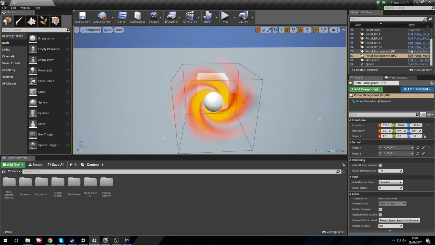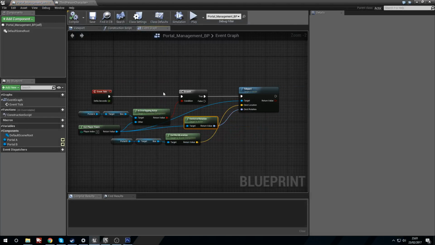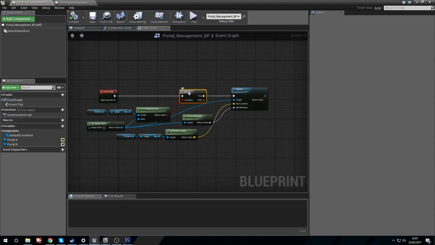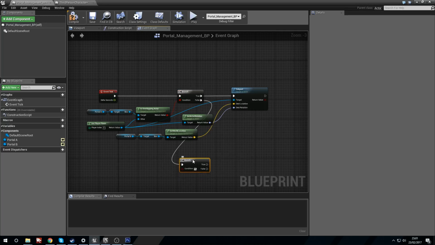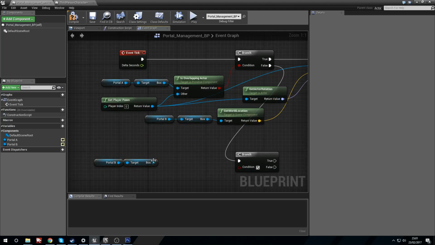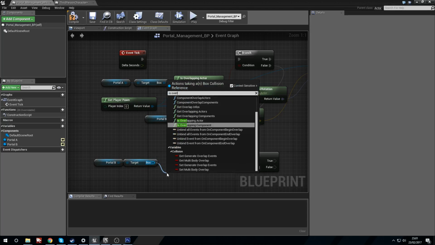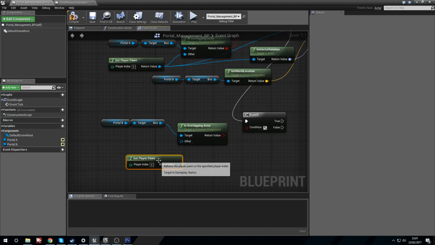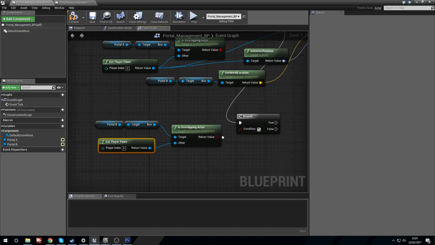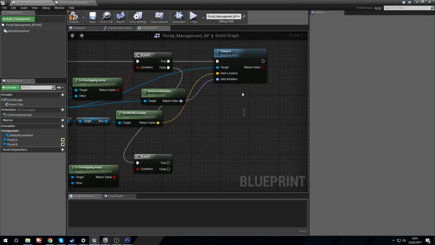So into the manager blueprint, from the branch, we're actually going to drag from the false, and we're going to branch again. And we're going to copy and paste from B this time. So we're going to say B, and we're going to say is overlapping actor. We're going to get the player pawn and plug this into other, plug this into the condition.